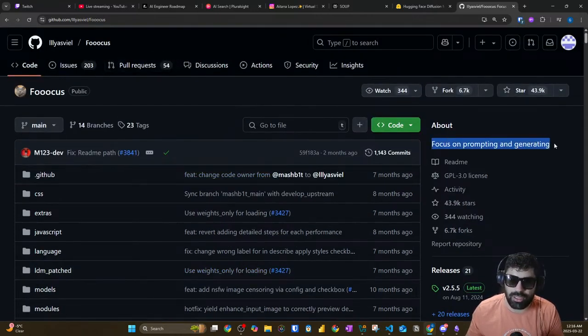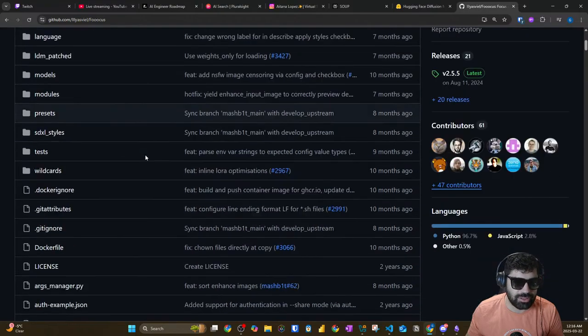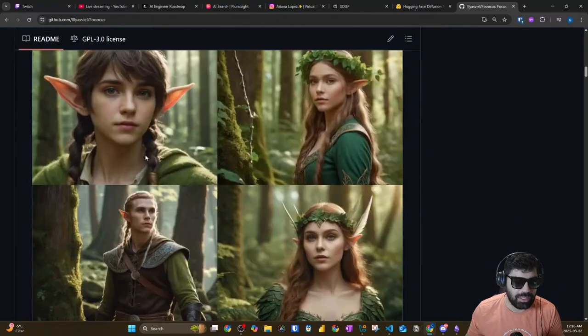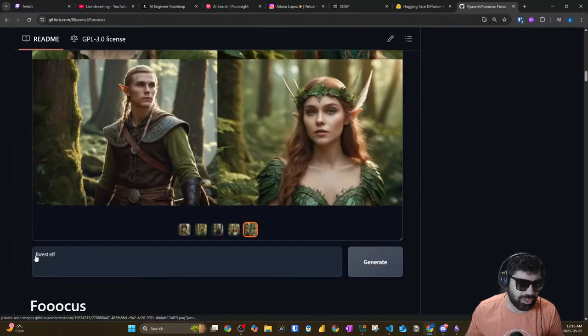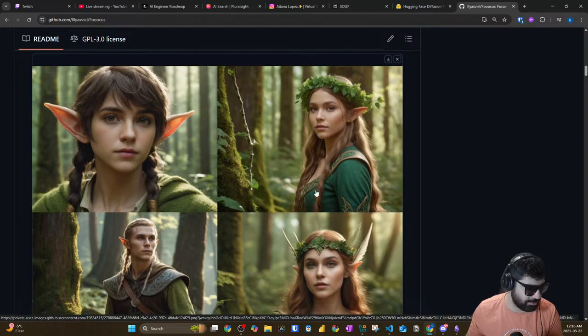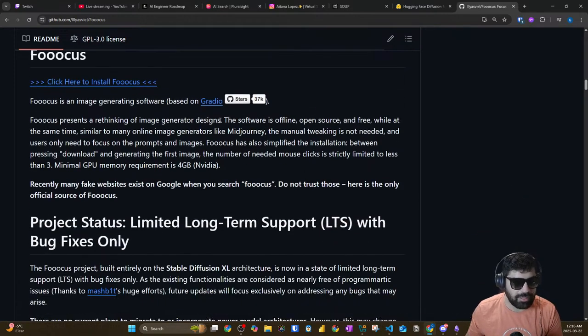Focus on prompting and generating. So this one, Stable Diffusion. Basically, you can type forest elf and it will create images for you. Good images, but we need to learn more things. And that's where the thing Junior Coded came in with, tokens and your predefined data.